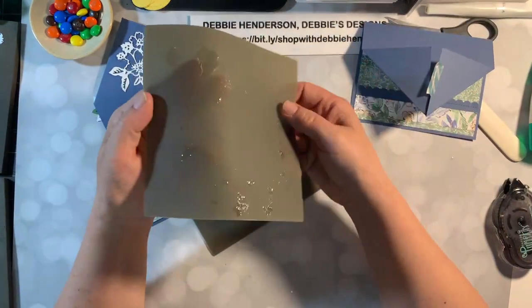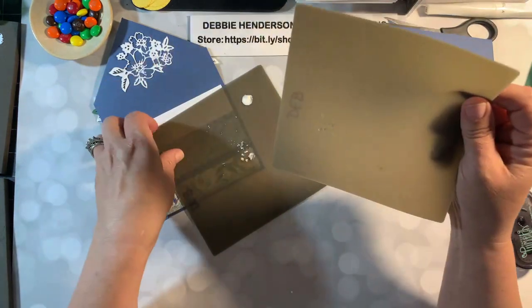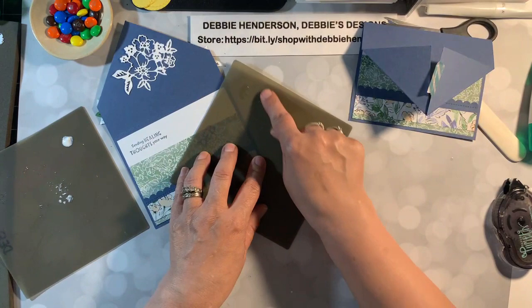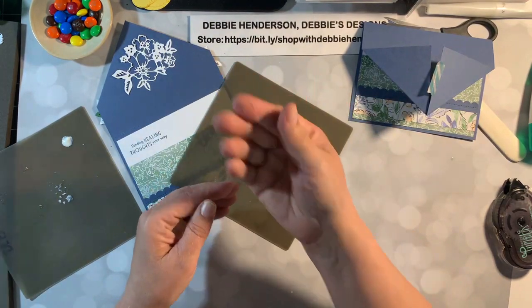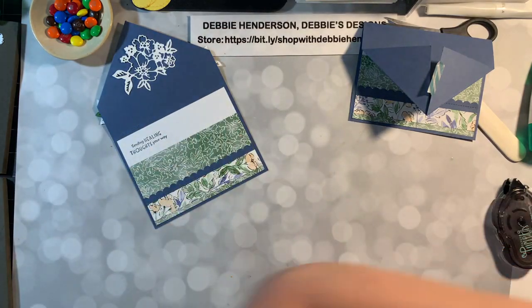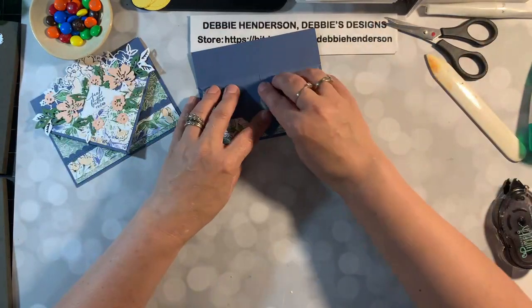So I used this one a couple days ago. It has liquid glue on it. It's all dry. And I just want to show you what happens. See, you just go like this and that peels right off. That's why I like using the silicone mat. It just peels right off. Okay. Now let's get ready to do the front.